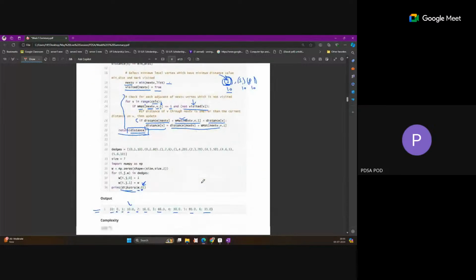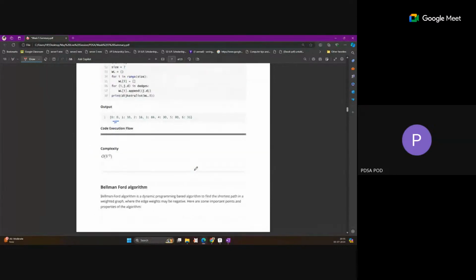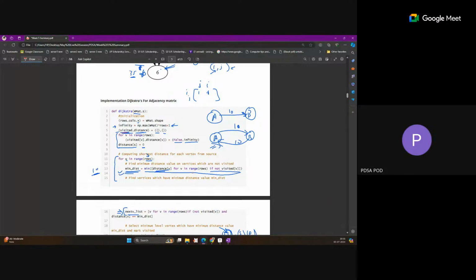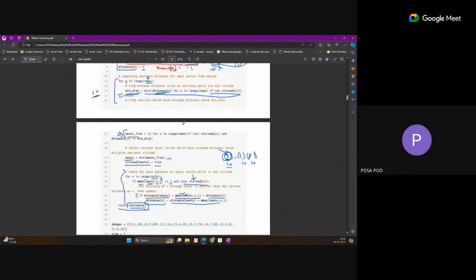Where you need to update this information, I think it is not given, but you just need to maintain it in the code. Here you can assign one more dictionary, parent, as an empty dictionary. Initially for each vertex you can assign a value of -1, so parent of v equals -1. So -1 is assigned as the parent for each vertex.